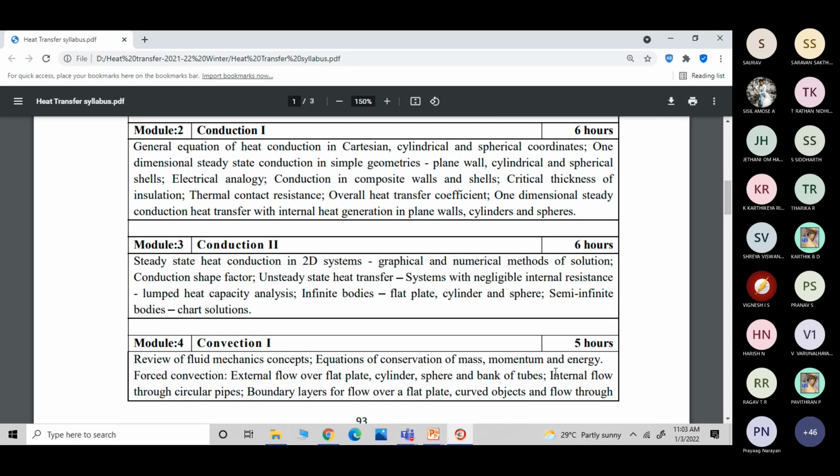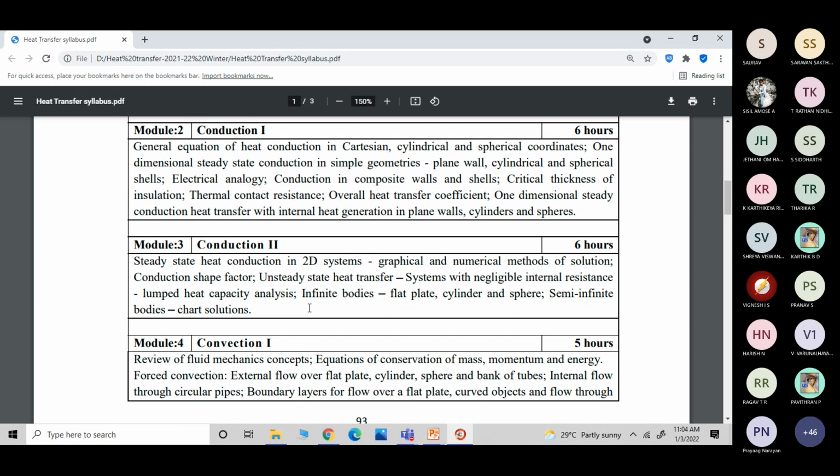So the lumped heat capacity system again comes under unsteady state heat transfer, right? Why do we say unsteady state heat transfer? All of a sudden, when you drop a solid into a fluid which is at a high temperature or low temperature, we will have unsteady state heat transfer. See, all the heat treatment processes are unsteady state. Am I correct or not?